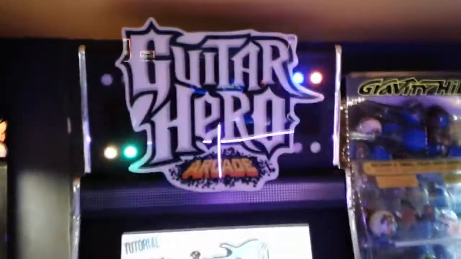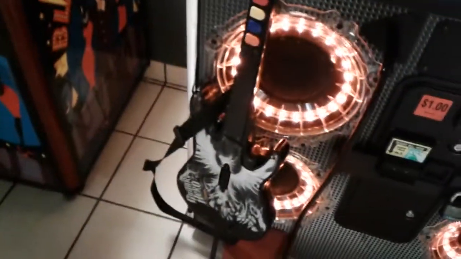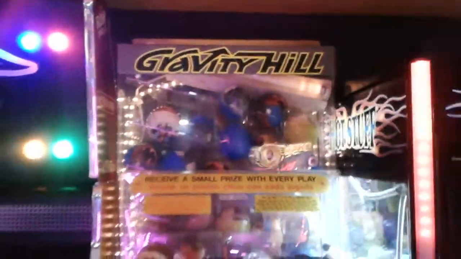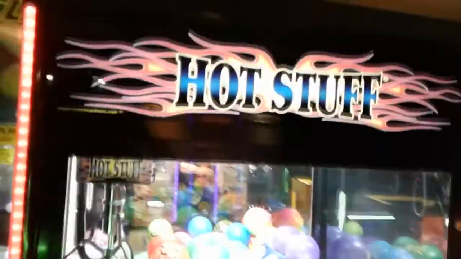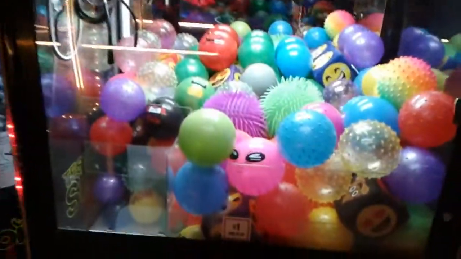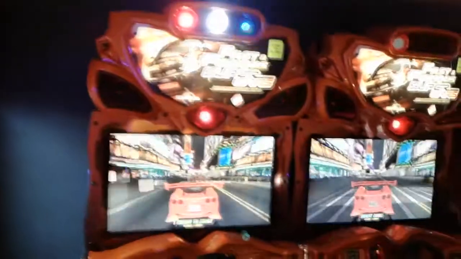Then of course is the Raw Thrills Guitar Hero Arcade. This runs off of those little Dell computers, but if I recall correctly, this had a problem with the right guitar, so player 2 couldn't play this. Maybe they had to jiggle the USB cable on the computer. I don't know. And then Gravity Hill is another gumball machine type redemption game where you can win little prizes and everything. And nicely enough, there was a Wolverine thing in there, because at the time I was seeing the Wolverine. Now here's our Hot Stuff crane machine, which has various balls in it, and it's been pretty full as of recent. It's not been as bad as some of the past times.